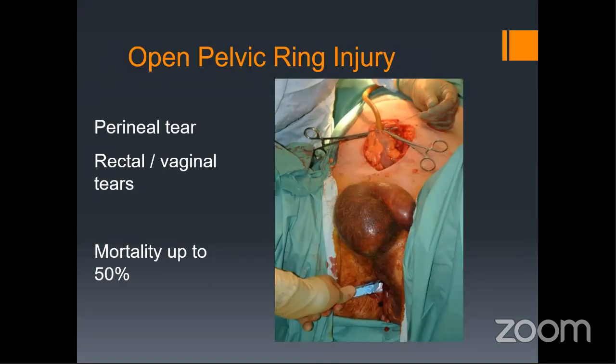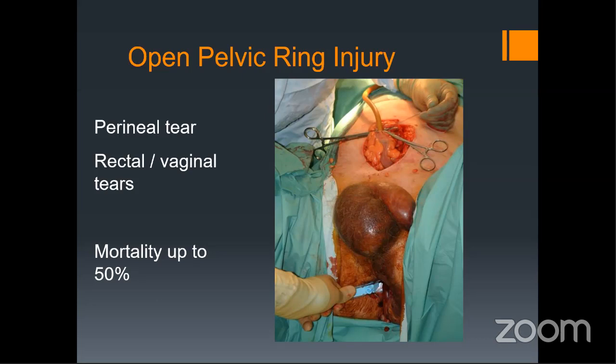So briefly about the open pelvic ring injury. This is a pelvic ring injury with either an obvious open fracture that communicates, such as you might see around the iliac wing, but also those that might be less easy to spot, such as rectal or vaginal tears. The real trouble with these is that the mortality is so high because they're very prone to infection, allowing fairly mucky contents, particularly with rectal or vaginal injury, into what is otherwise a sterile area.